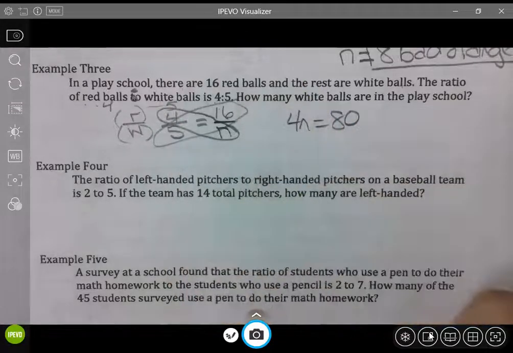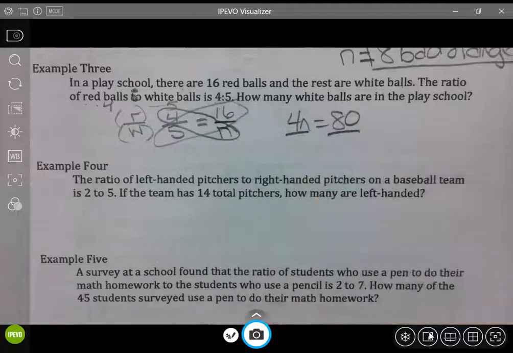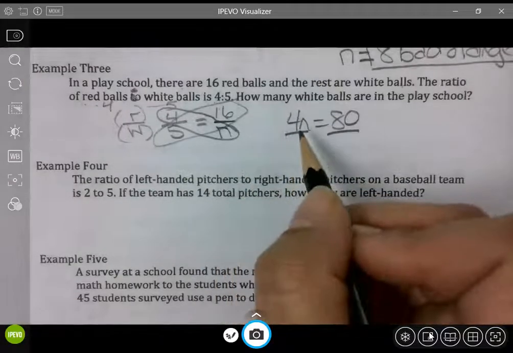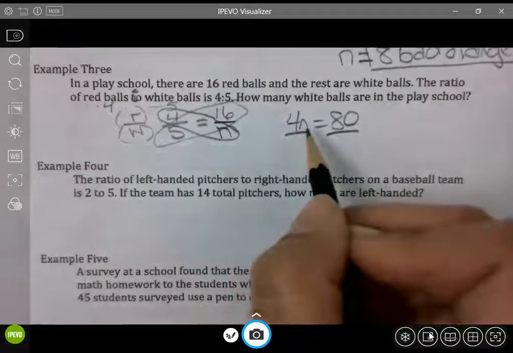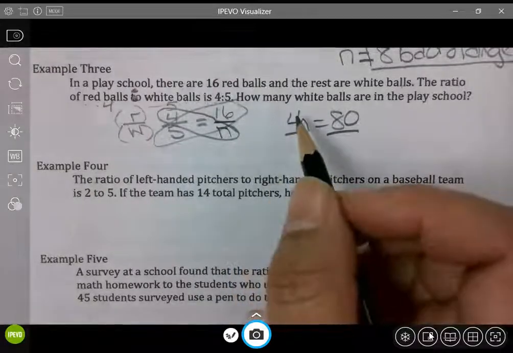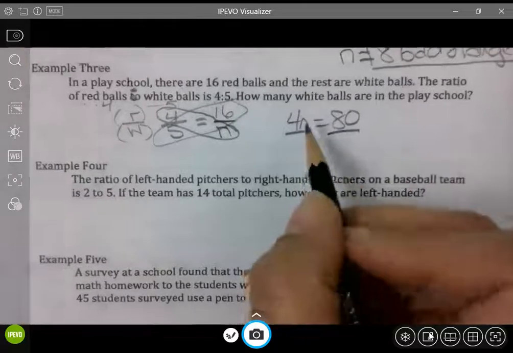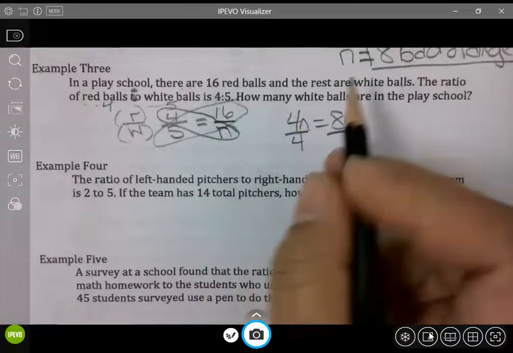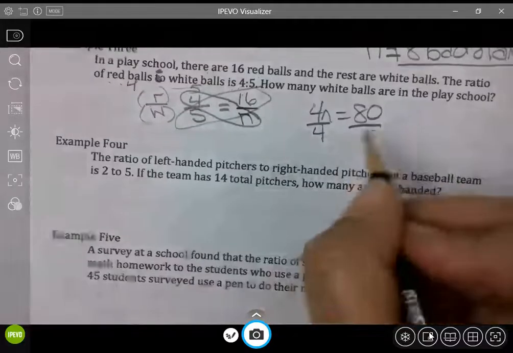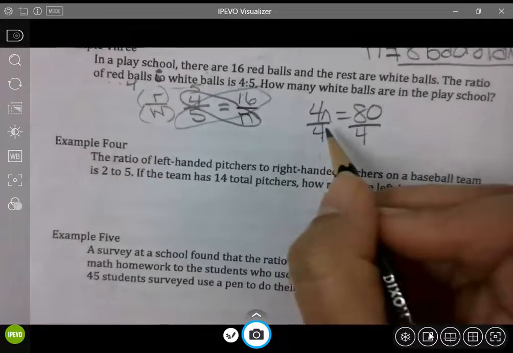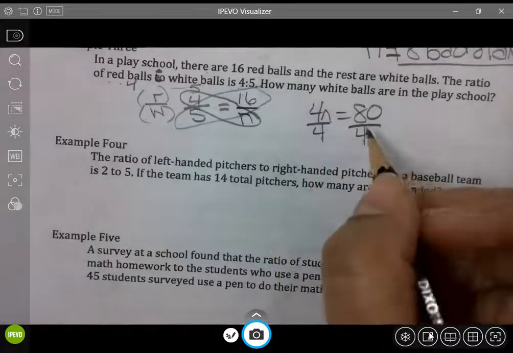And then multiply, and then divide. Remember, I want to get n by itself, so I have to divide it. Since it's being multiplied, 4 times n, how do I get rid of that? I do the inverse operation, and the inverse operation of multiplication is division. That's why I'm dividing. Divide by the same number, so it will give me a 1. Do it to both sides because I want to keep them equivalent.